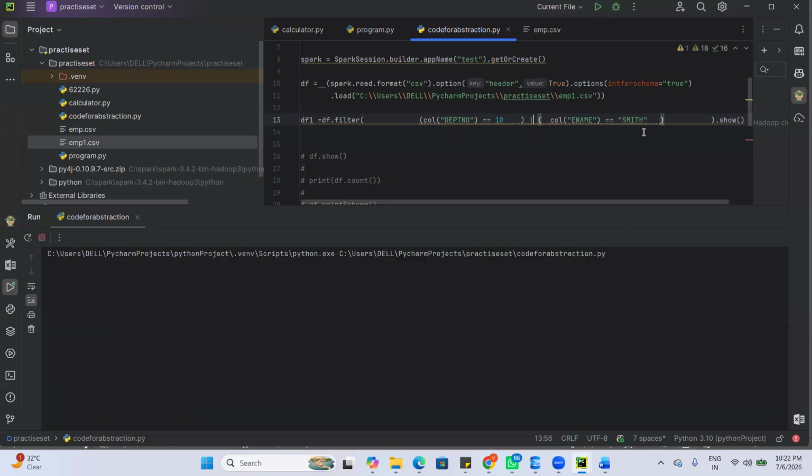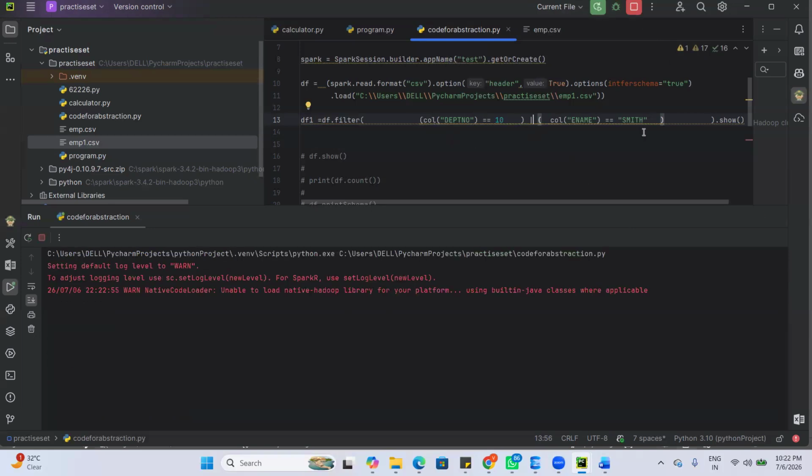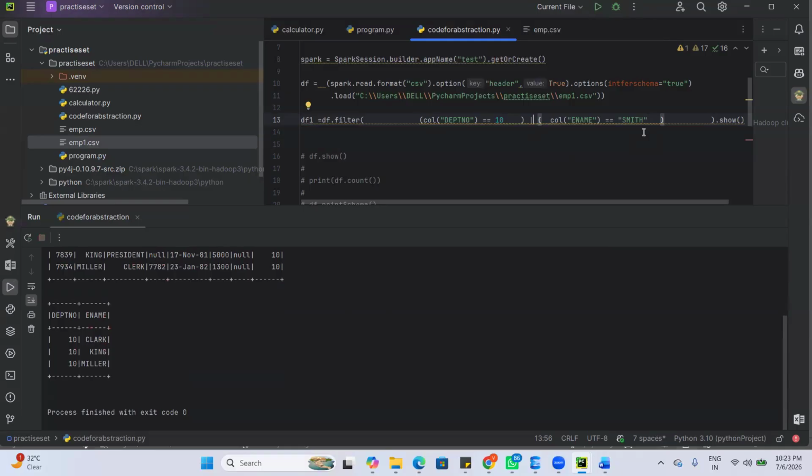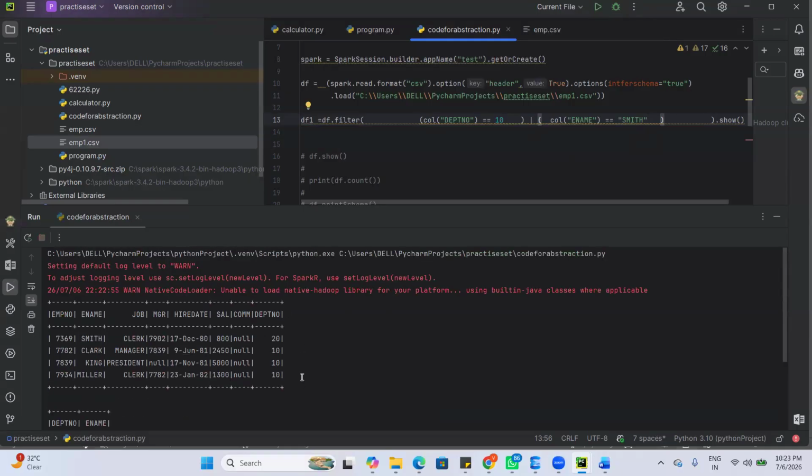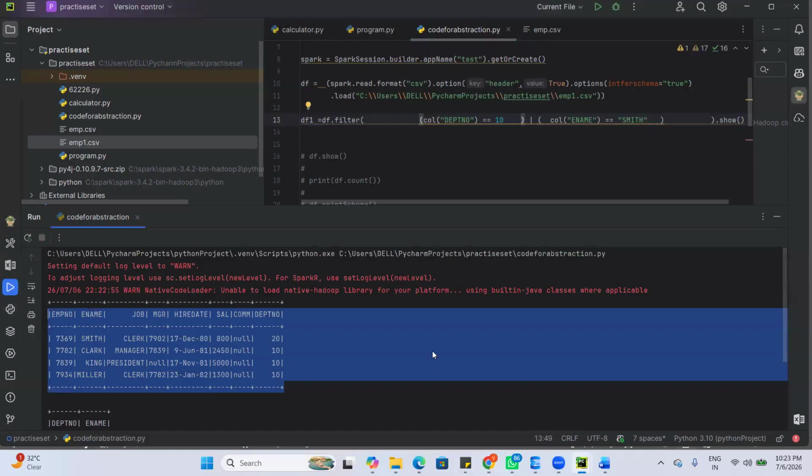So here we want either the department number equals 10, or the name as Smith. Am I making clear how to use these logical operators: and, or, not? Yes or no?